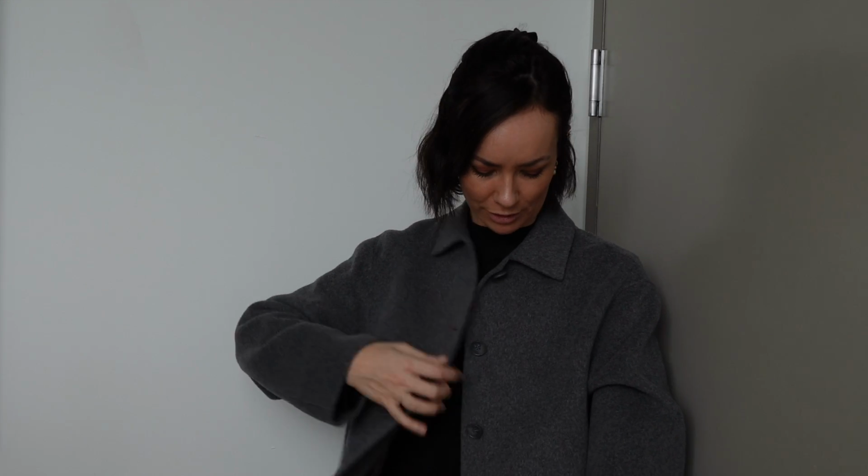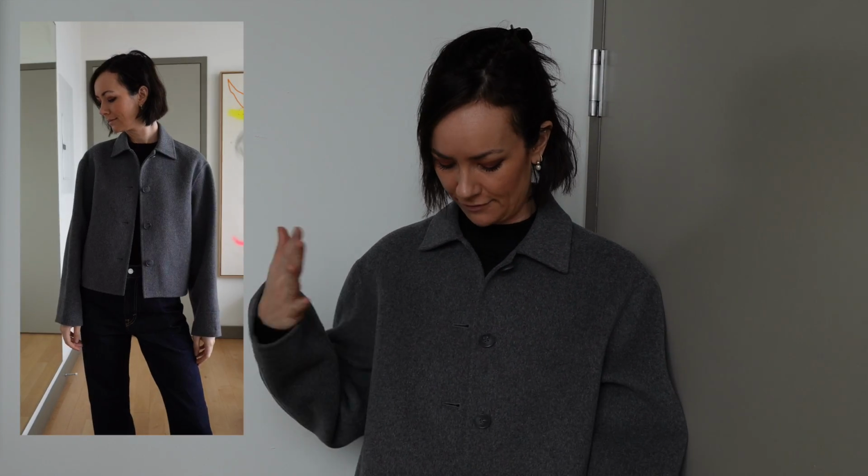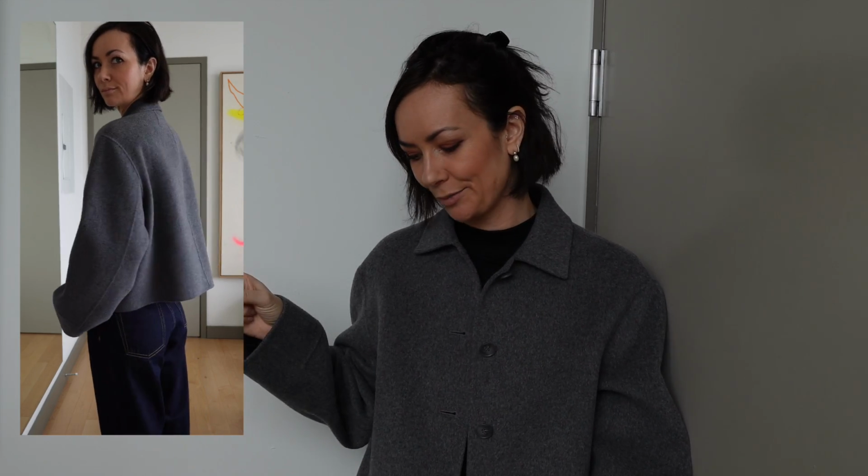So this next piece, I said a little bit of a spoiler with this jacket, but I've definitely mentioned this a few times in past videos, that I really wish COS would come out with this jacket in black. They came out with it in a bone tan color, and honestly it sold out like that. I think there was maybe an extra small left. I'll link it down below.